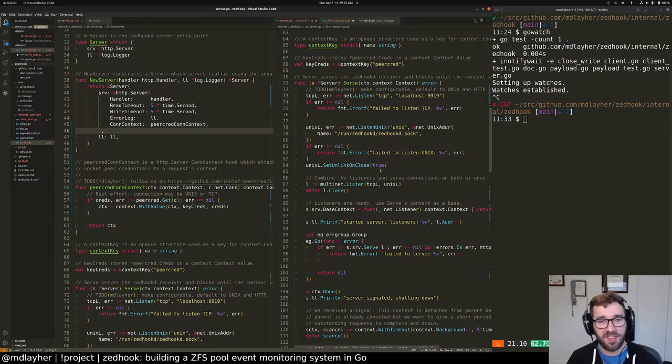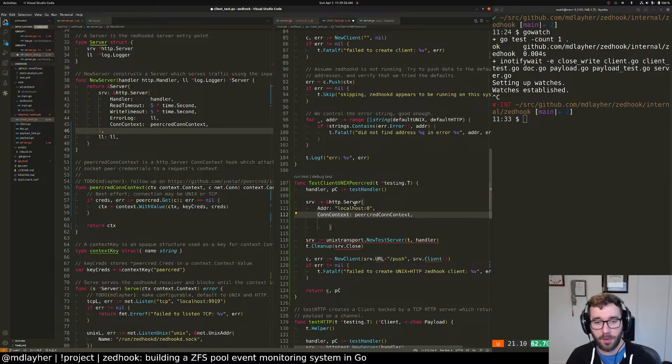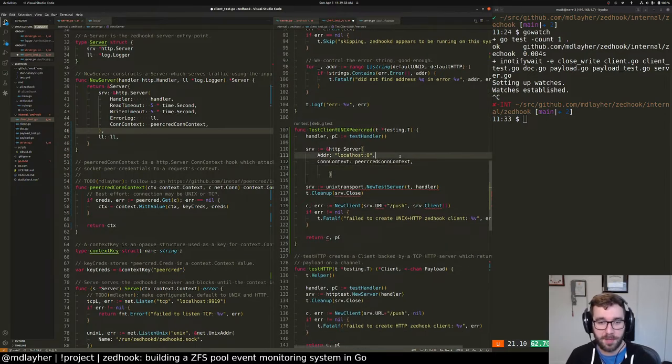Yeah, I think we're going to test this logic separately because the server type here is going to have a lot more going on as far as config goes. So testing all of this together right now is non-trivial. So we're going to write this little shim test for the time being.